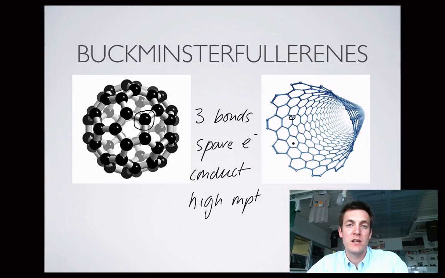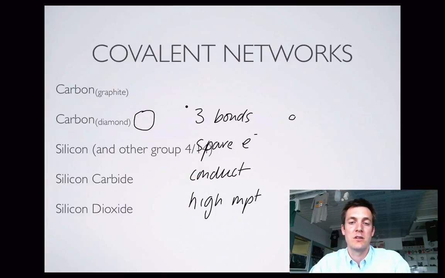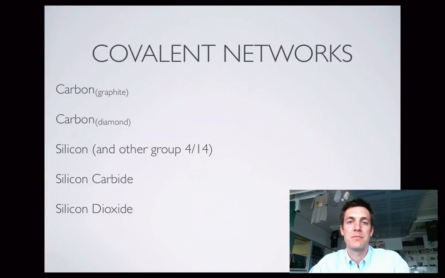So that's about it for covalent network substances. Make sure you know all the examples because they can ask you to remember those. And if there's anything outside of those, so there are other network substances, but in a test or an exam, they're going to tell you that that substance is a network. And I suppose just to summarize, that's all the covalent substances covered now. Just remember that a covalent substance will always have non-metals combined together. And the network covalent ones, you can assume that pretty much all of them are molecular. The network covalent ones, they are the ones that we saw on that earlier slide. There they are. So remember them.